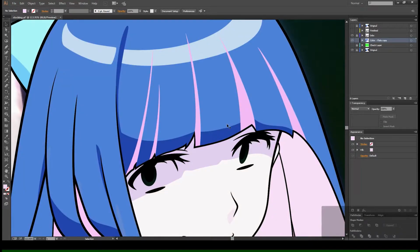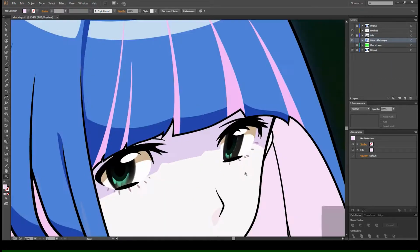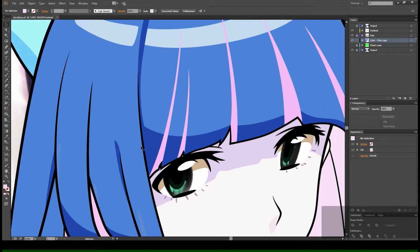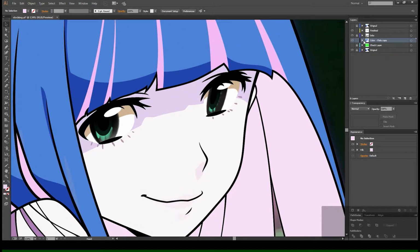Now you'll see that I already have the flats layer created. Actually, if we turn this one on, I can go in and hide all of these except for the eye, because I did the eyes on their own layer, and we'll just do that on top of everything else. Alright, so it's pretty simple to do all the tracing and everything on it. It's just flat blocks of color. Not much to say there.